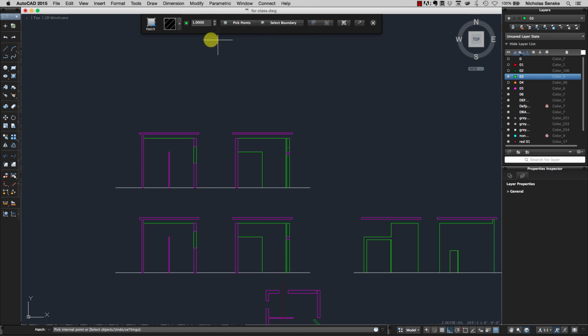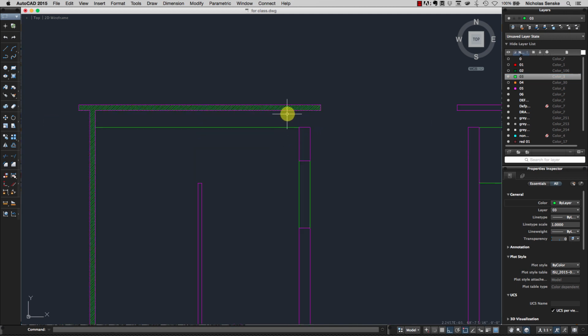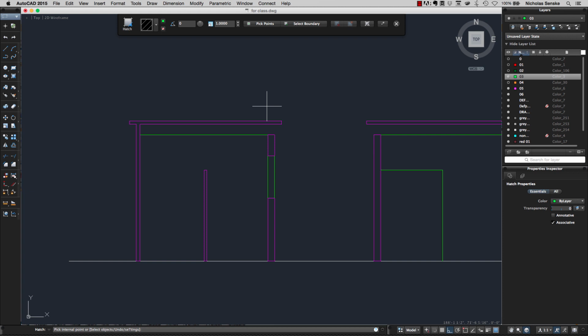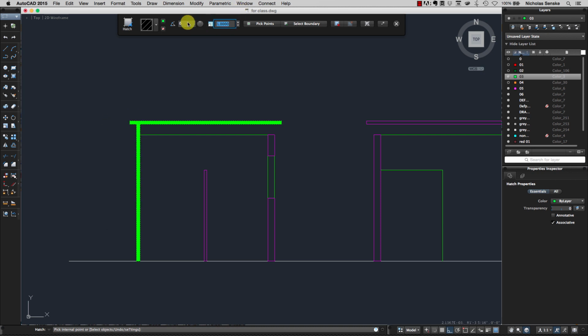You can see the hatch color changes, and there's a scale here. I'm going to pick my points again, but my scale is a little bit off. If I play with that number, I can multiply it a little bit, and I get a totally different pattern. If you're doing a hatch like this, you want it to read, but not overwhelm. So you may have to adjust it. It's not completely filled in. It's more of a pattern than a complete fill.